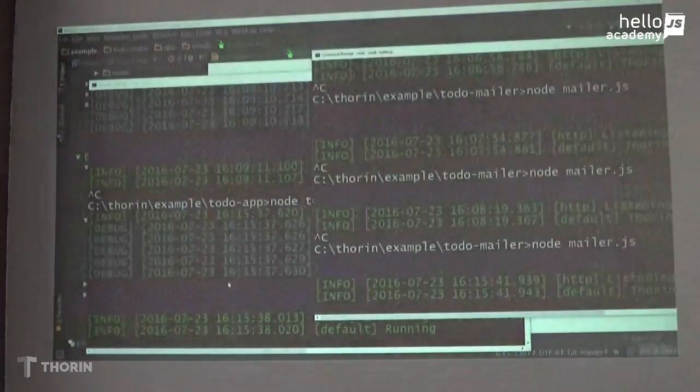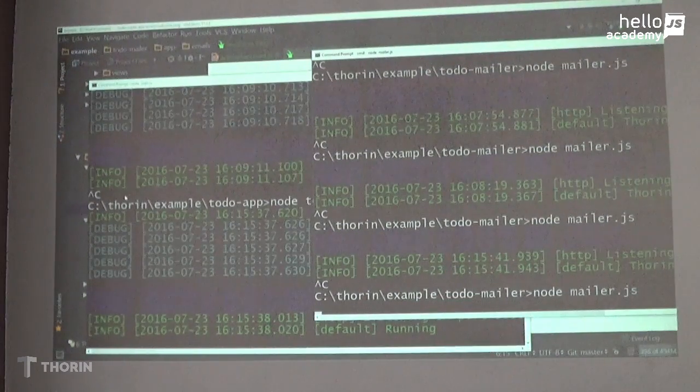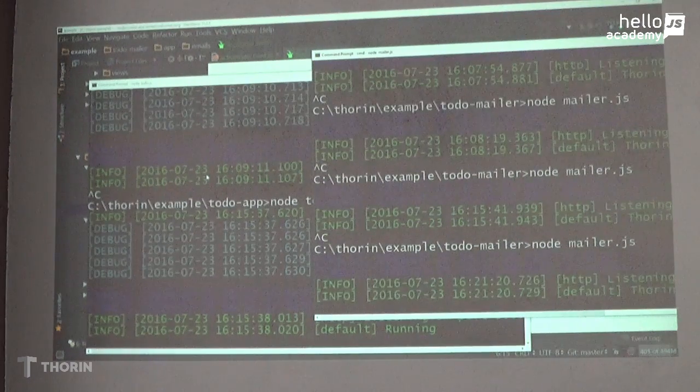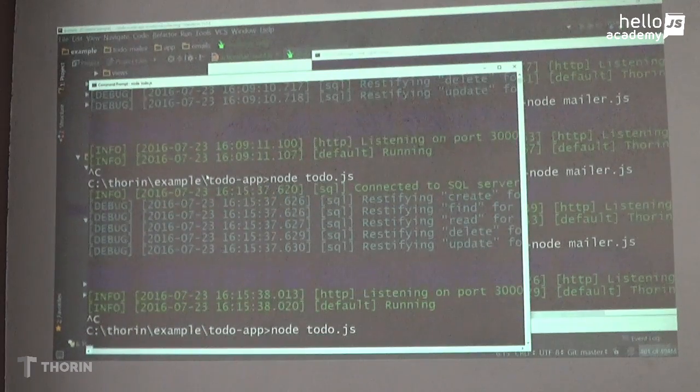That's pretty much it. Now remember, email sending in the mailer app is disabled, so it's not going to send out an actual email, but it's just going to print it out.